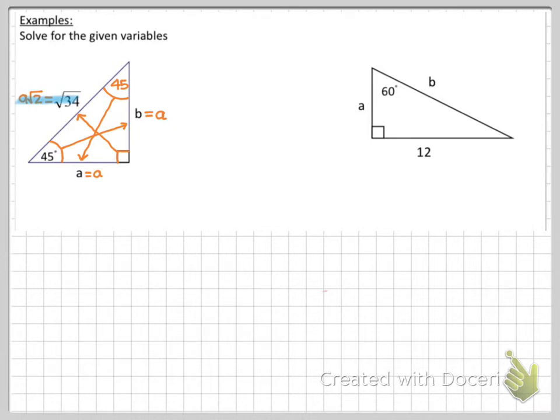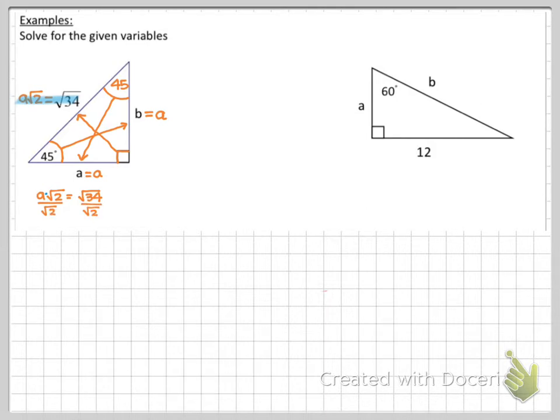So we've got a root 2 is equal to the square root of 34. Now we know if the a and the root 2 are pushed up against each other with no operation, that's technically a multiplication that's happening between them. So I'm going to get rid of that multiplication by dividing by root 2. Whatever you do to one side, make sure you do it to the other side.